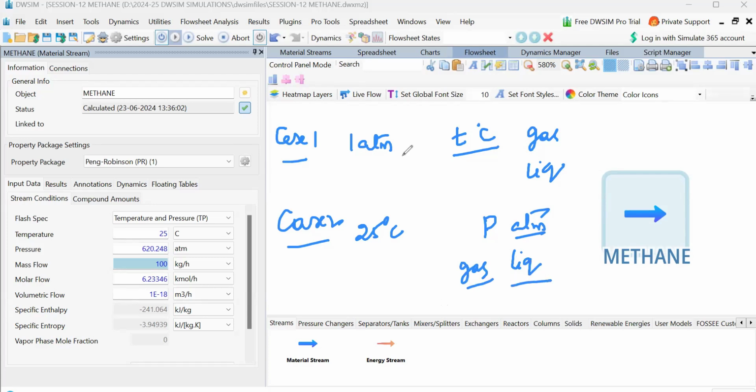Okay, then we'll come back with another study wherein we don't have to look at it by changing each specification and then check whether it is a gaseous phase or a liquid state. There is a study called sensitivity study where, staying in the simulation without changing the given input conditions, we will first know at what conditions this is a liquid state or vapor phase. So in the next session, we will speak on that.